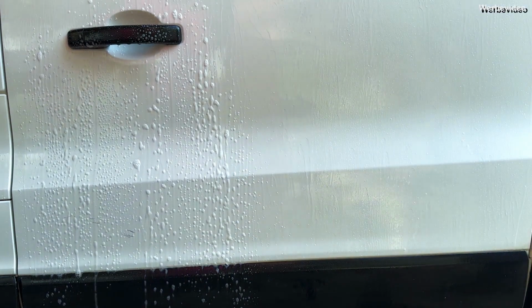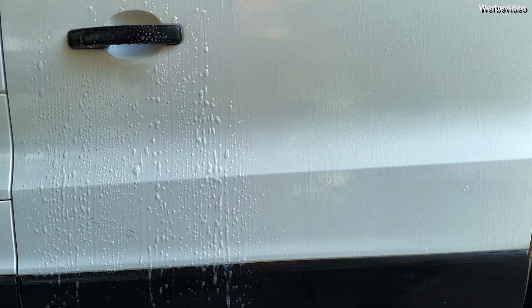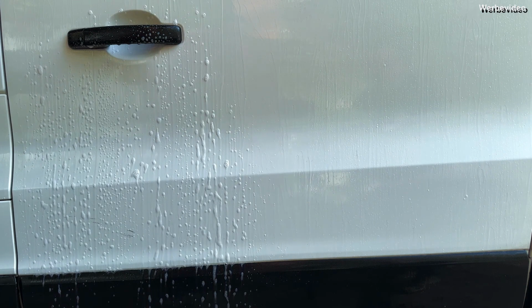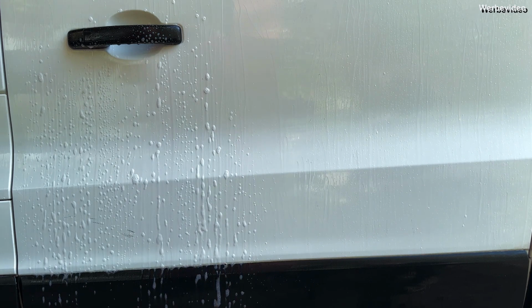Important to note, we now use the rust remover only by spraying, letting it act, and rinsing. We do not provide additional mechanical support with a wash mitt, which would further enhance the cleaning performance. All right, we'll leave it on for about 3 minutes again, and then we'll check to see if there's any reaction.